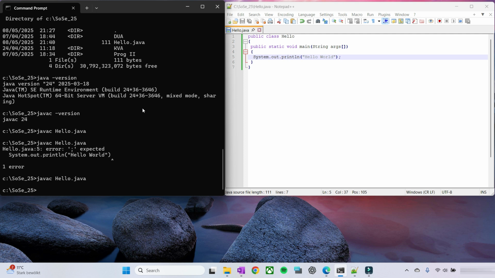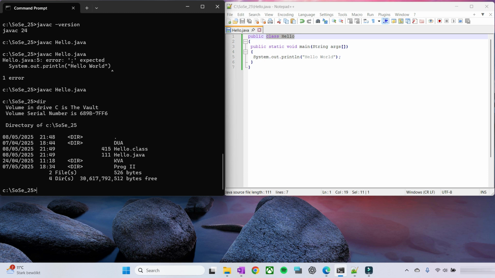So we have been successful. Our program compiled without any errors. That means we have created a class named hello, and we can check it by writing dir again. Dir prints what we have in the current folder.